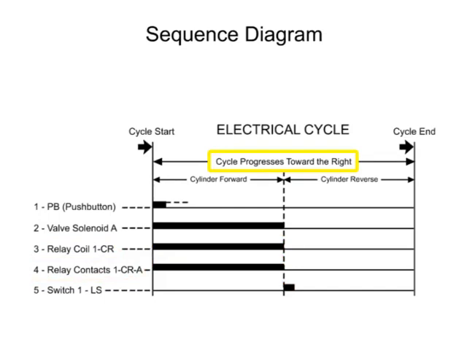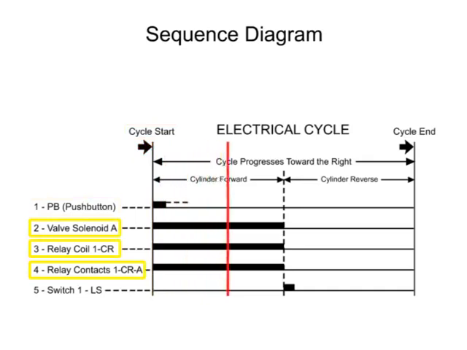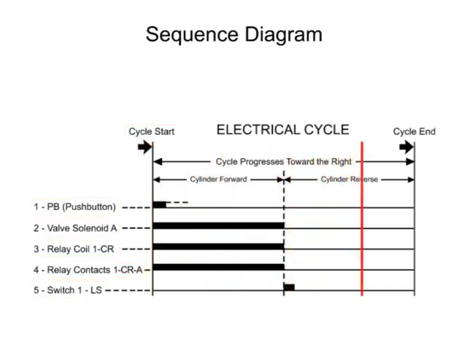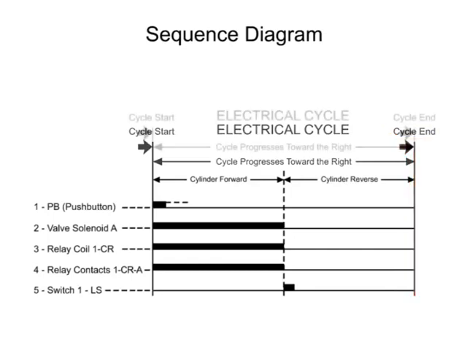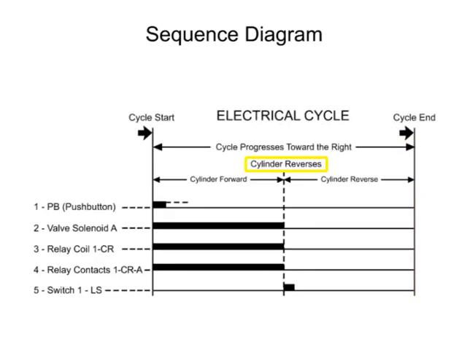It should be noted that this width may not necessarily correlate to a specific time, such as 1 second or 1 minute. Rather, the purpose of the horizontal line is to show each component's state in relation to the other components. The start of a typical cycle is annotated at the left vertical line marked Cycle Start. The action progresses toward the right until the end of a cycle at the vertical line marked Cycle End. Other major milestones may also be denoted by vertical lines.